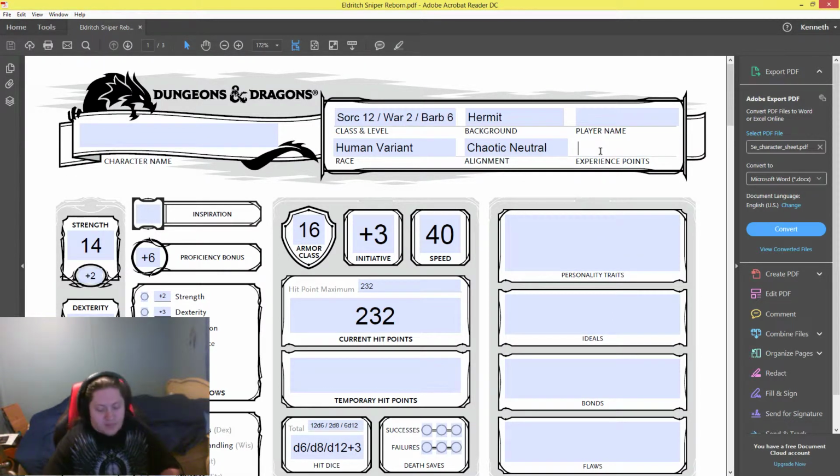And again, experience points, of course, 355,000. I'll let you guys come up with a name, personality, traits, etc. I found Hermit worked pretty good with this because you can make any background. You can take away Hermit and just go Soldier. Works just fine.